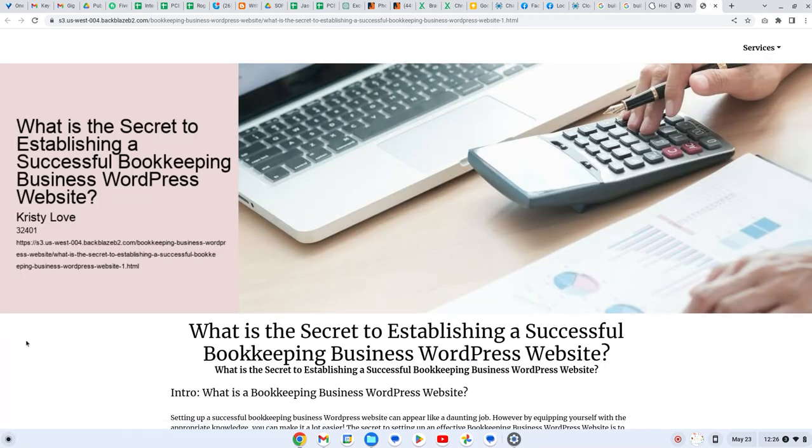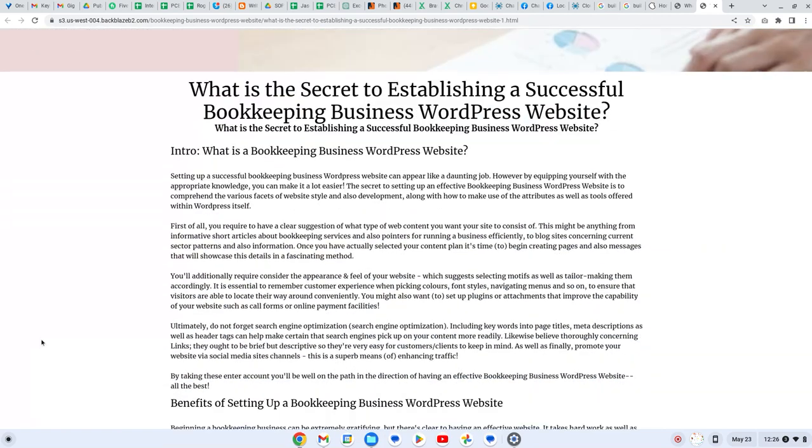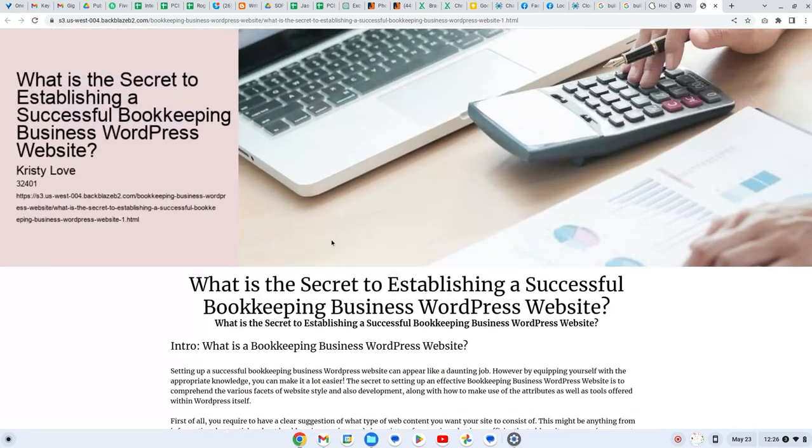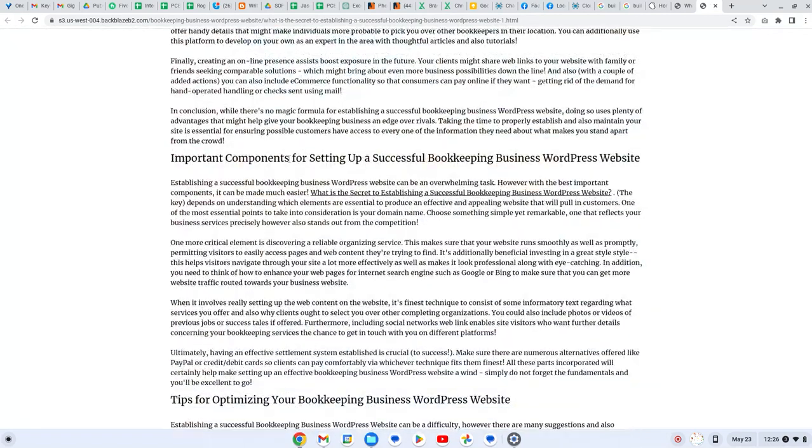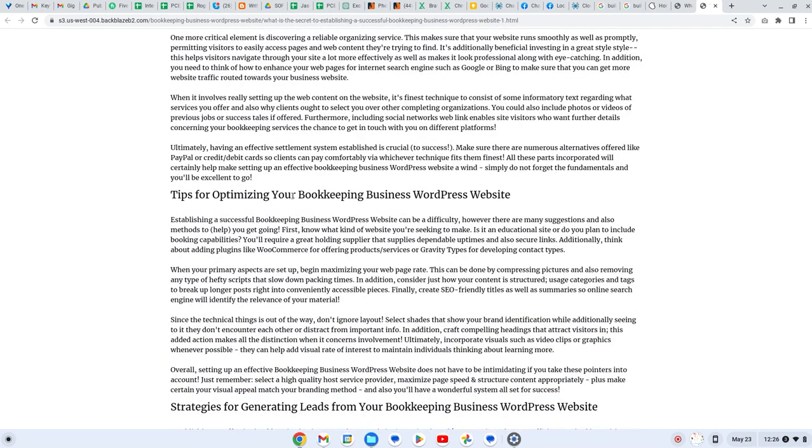We use Backblaze all the time. So you can see there's not a whole lot of difference in any of the content here, and we're using this keyword a lot.